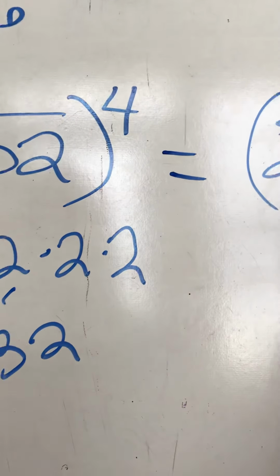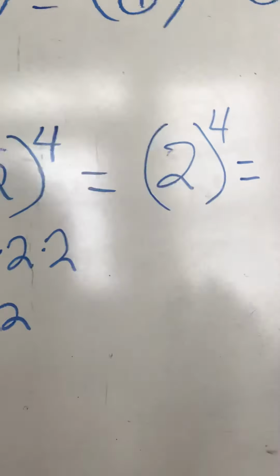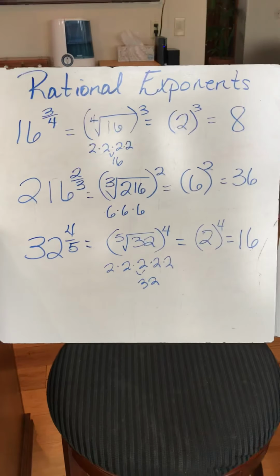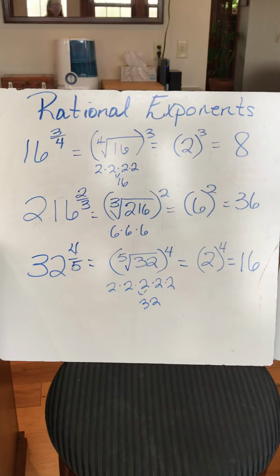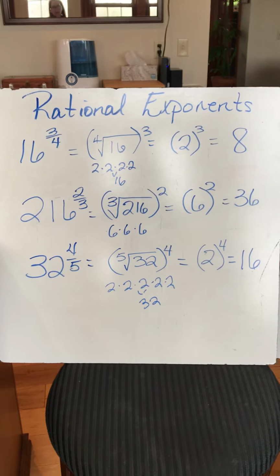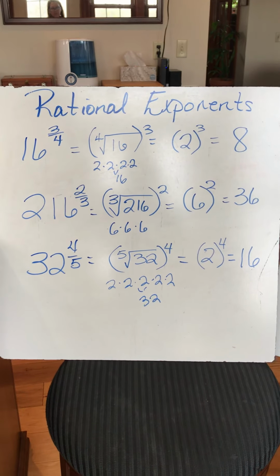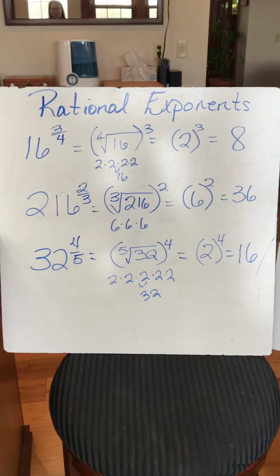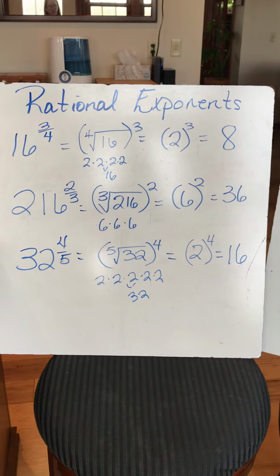And then if you raise that again to the fourth power, that's going to be equal to 16. So there are 3 examples using rational exponents where you now have a number other than 1 in both the numerator and the denominator of your exponent. I've got an activity, just a couple problems for you to work out in the Google Classroom.